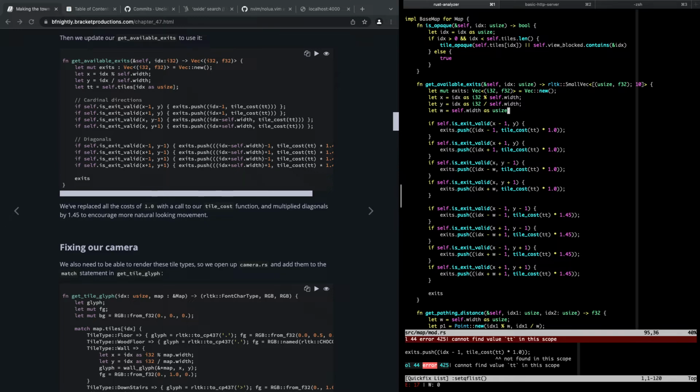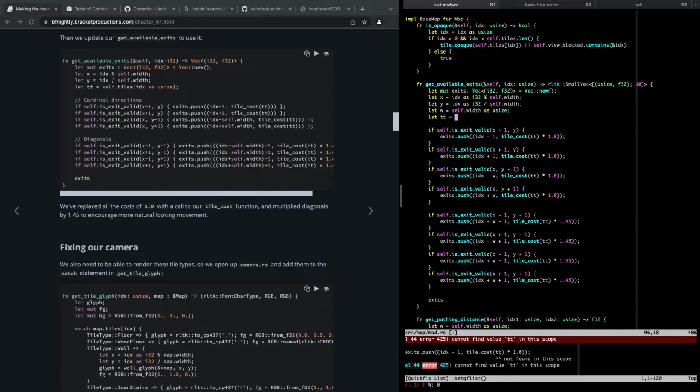So we have to say let TT equal. We don't use width anywhere? Yeah, we do. Oh yeah, okay. So all I did was move it here. Okay, fair enough. I forgot. It has been a while since we looked at this code.